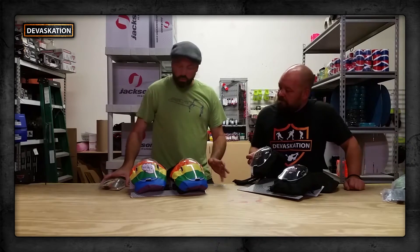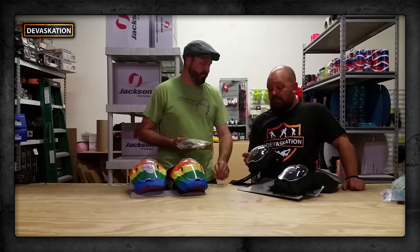Do you guys sell replacement caps, aside from the cool hat caps with all the different designs on them? Or you can just make your own like we did, which is a lot of fun. Currently we are in the process of just doing the clear caps as a replacement. We do have the hat caps, but we also have a six-month warranty on all our products — if anything happens or anything breaks, we'll be happy to replace it. I haven't had many caps break, but if it does happen I'll replace it, not an issue.